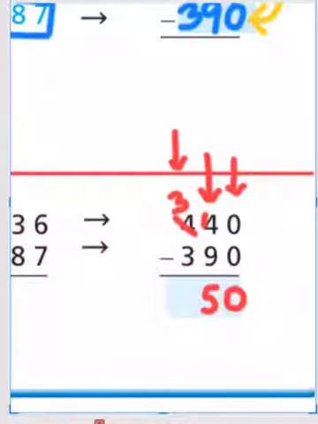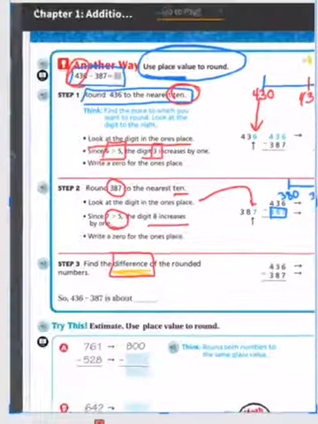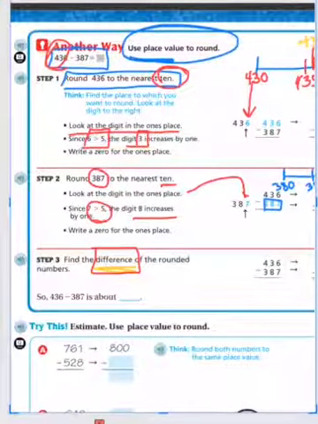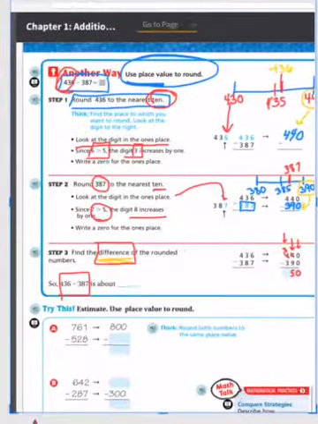we don't write the 0 in there like this. That looks just strange, right? So if we have a 0 as our very first number, we don't even include it. So there's our answer, 50 is our answer for 436 minus 387. Now that's the estimate though, right? So that's our estimate. It's 50.